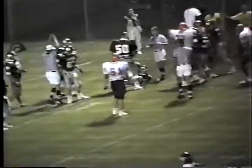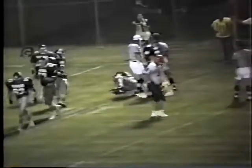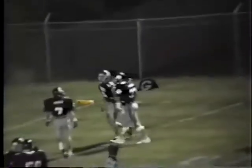Collett, quick pass. Caught by Goheen. Goheen breaks the tackle, knocked out at the 24-yard line. Ball is loose, knocked all the way back to the 10. That was a crazy play. Boy, I tell you what, the Panthers lucky to come up with that one. There's somebody down on the play, and whoever recovered the fumble, it may be Brad Collett. Haven't spotted his number yet.